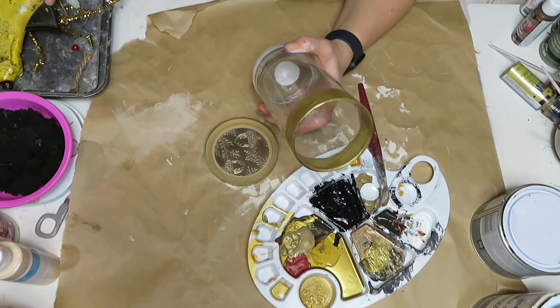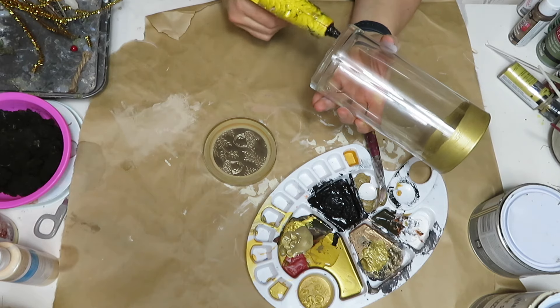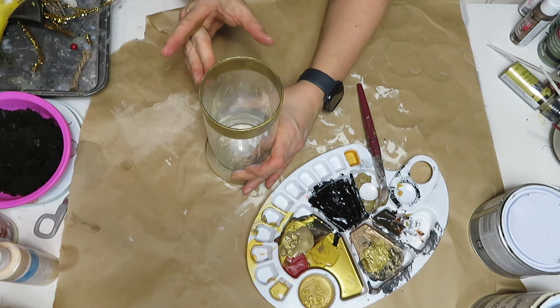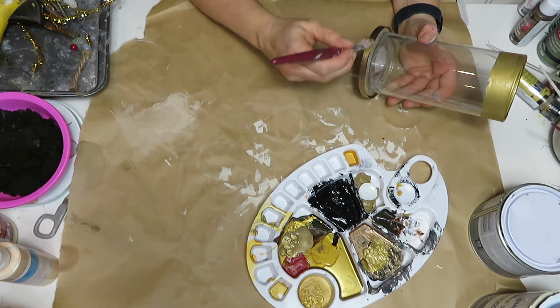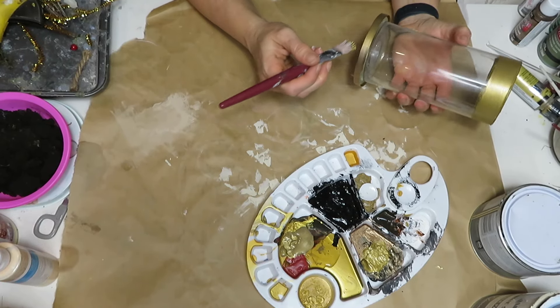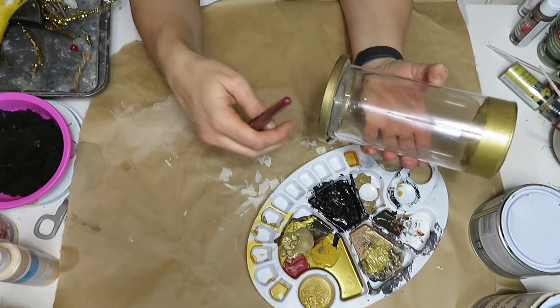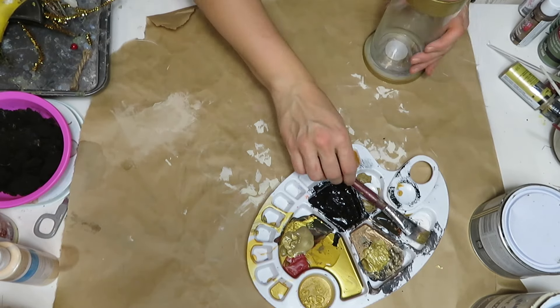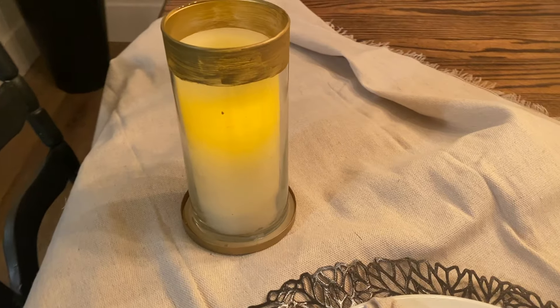Once I had painted the top, I glued the bottom to the lid and left the rubber part of the lid on, because the glass wedged right in the middle of it — a pretty good way to keep it in place. I decided it needed a second coat on the top to smooth it out, so I proceeded to paint the top and then also painted the bottom to match the colors. I added a battery-operated candle — I would probably use a slightly shorter one, but I just wanted to show you what it would look like.